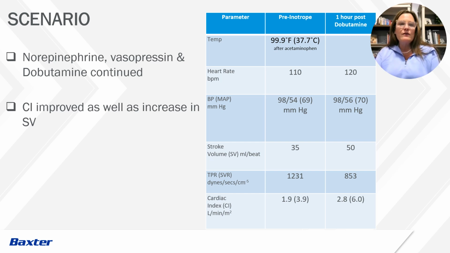And we find that pre-inotrope, you can see the numbers there. 1 hour post-inotrope, look at that cardiac index, how it improved, as well as that stroke volume. And notice what it did to that TPR. It really helped to normalize that out. So you have better heart function, and then it's really going to help decrease that constriction and also help improve your cardiac index and output. So good work.